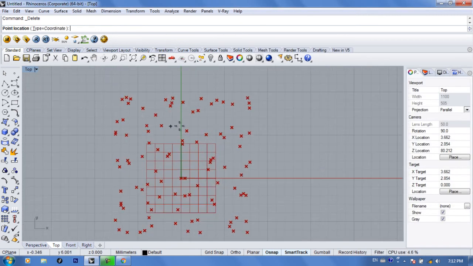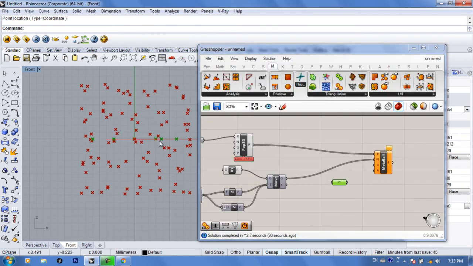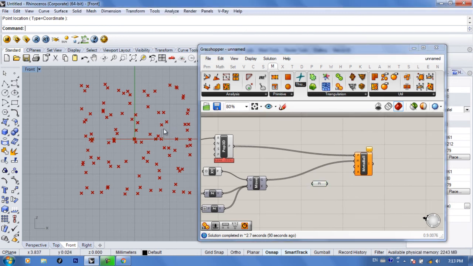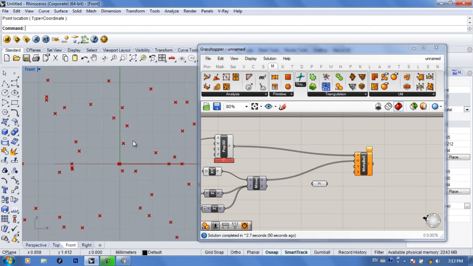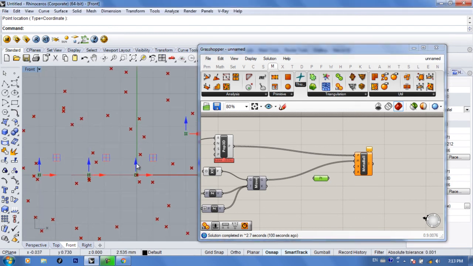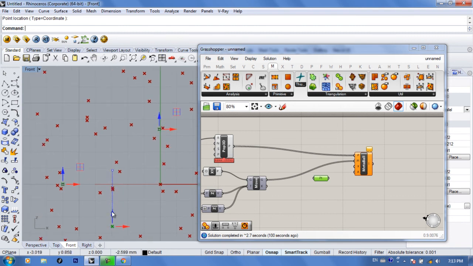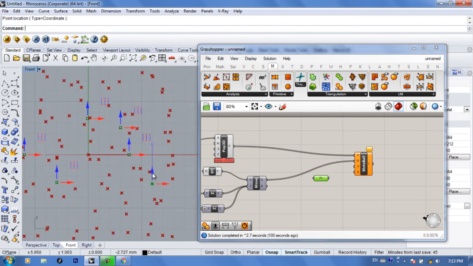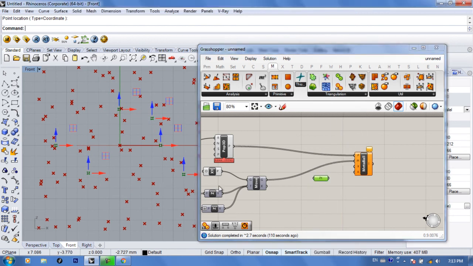I'll go to the top view and make random points, change the location. Oh yeah, I couldn't move it because I created it in Grasshopper. I totally forgot, I was trying to move it with Rhino. Okay, this should be fine.